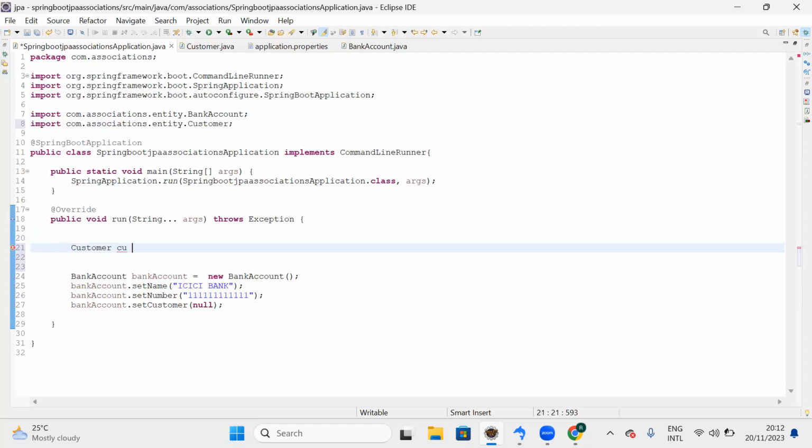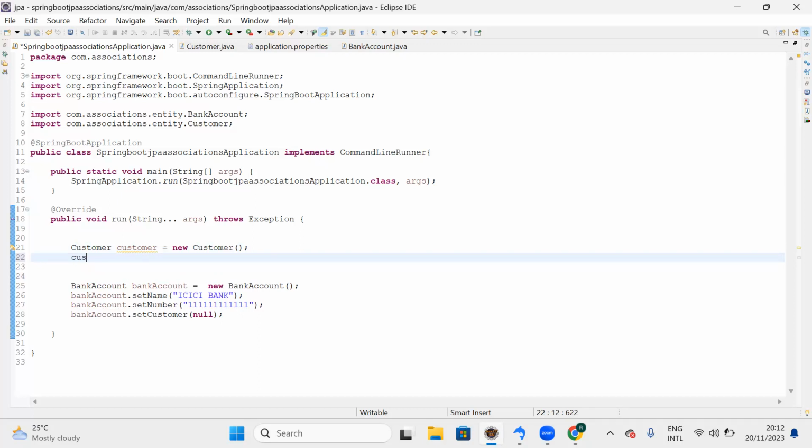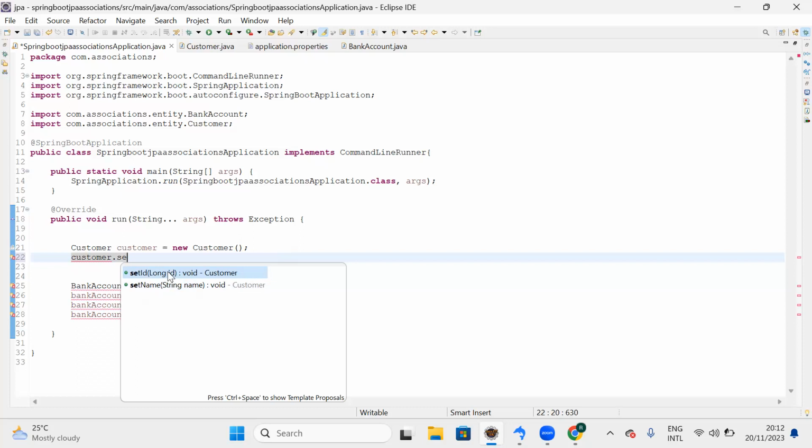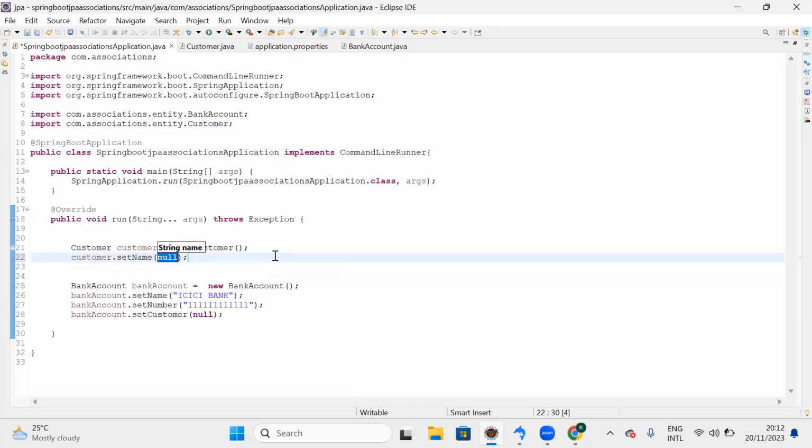I'm going to create a customer object, customer equals new Customer. After that we need to set the customer name. Customer has two properties, customer id and name. We no need to set the customer id because Hibernate will generate the primary key for the customer, so we just need to set the customer name.